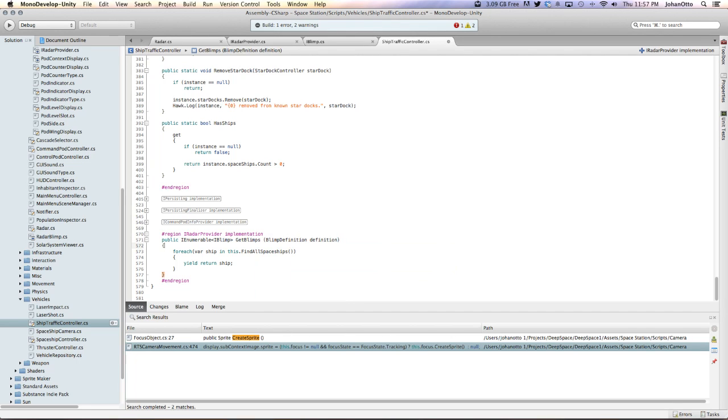Okay, so if the definition dot type, not type, sorry, icon, if it's on a spaceship, okay, then we yield break.